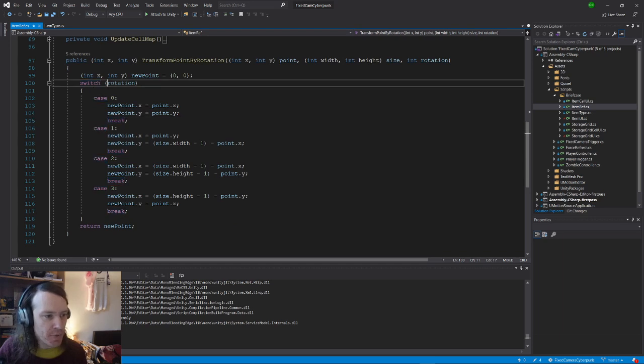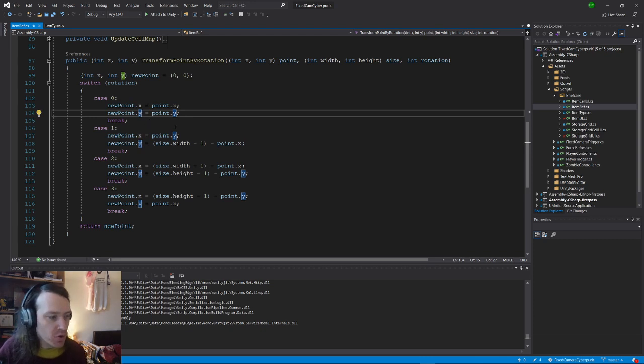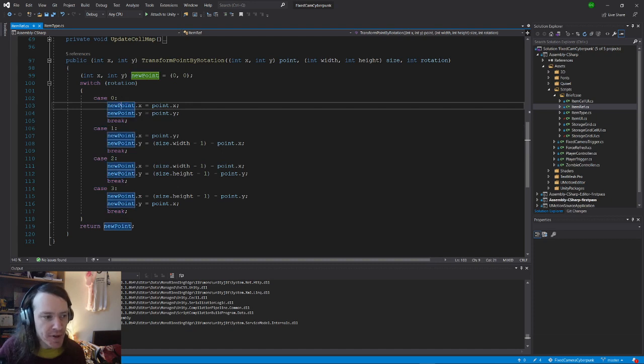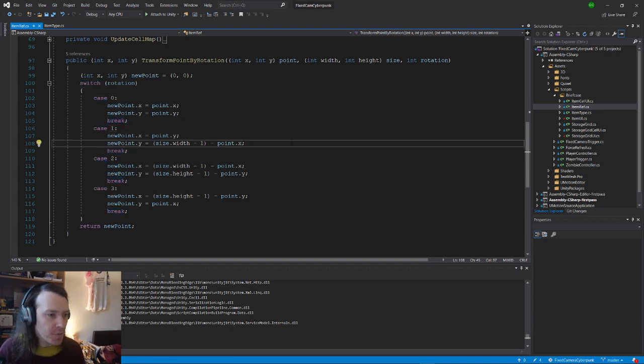It's just a very simple algorithm. We just shuffle the X and the Y local coordinates depending on the type of rotation we're expecting. So if we're not expecting any rotation, we don't shuffle them. If we go 90 degrees, we swap things and make them negative and such. So very simple way to do rotation there.